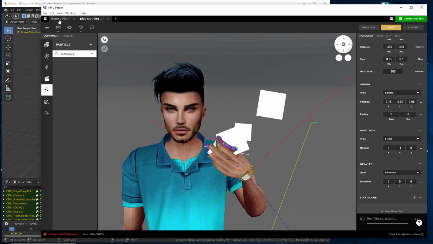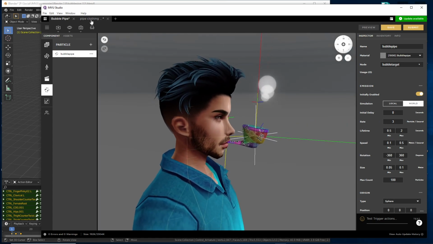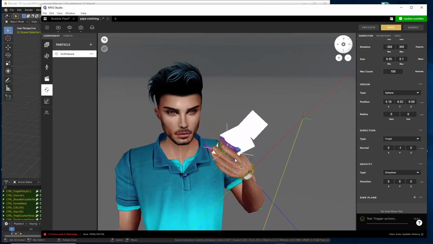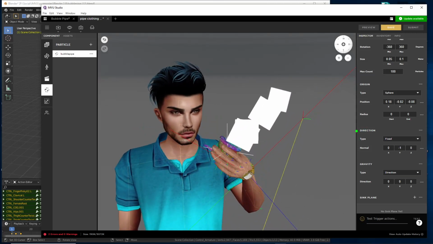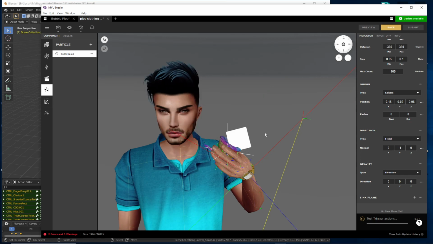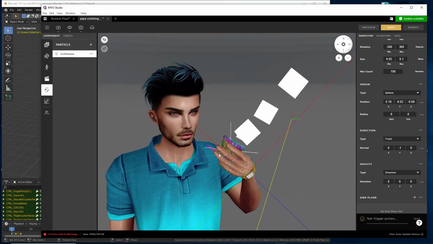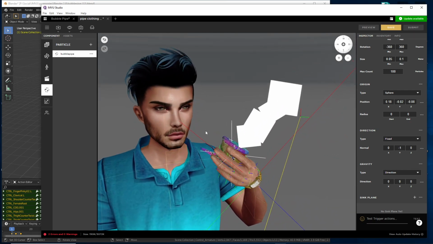It's not an attachment, it's a body part attachment. But we've managed to use the position offset to create an approximate version of our particle effect.